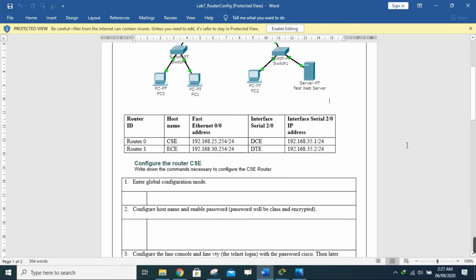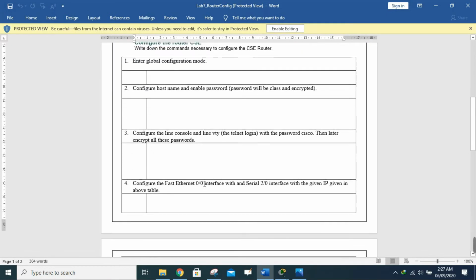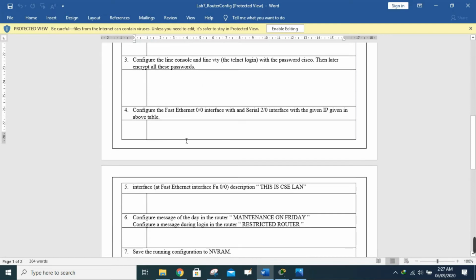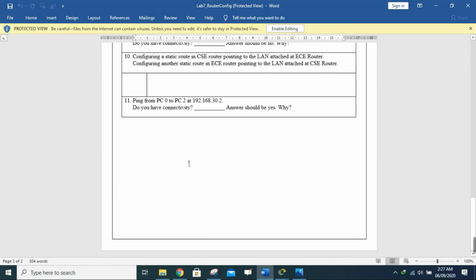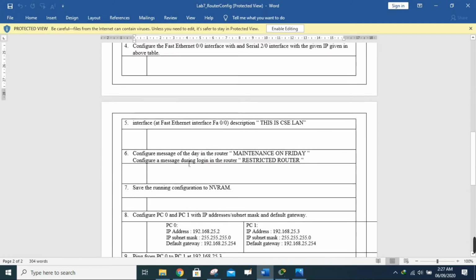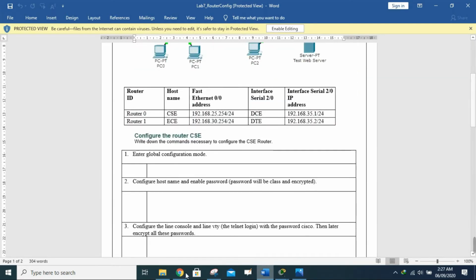So you can see that there are some questions in our document. There are actually about 11 questions, and all of these questions are based upon the router configuration. Okay, so we'll go step by step based upon these questions, and we'll also learn how we can configure our routers.